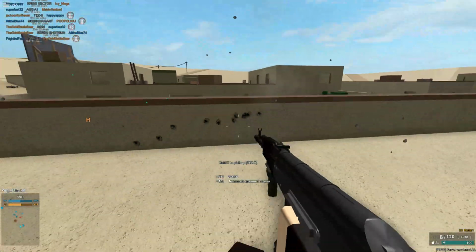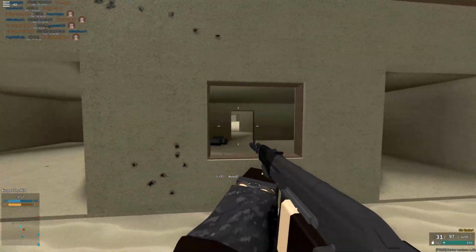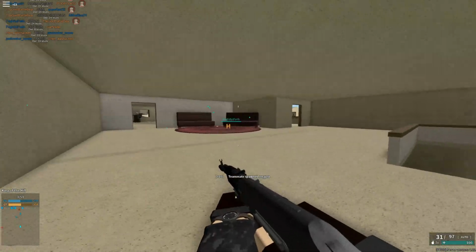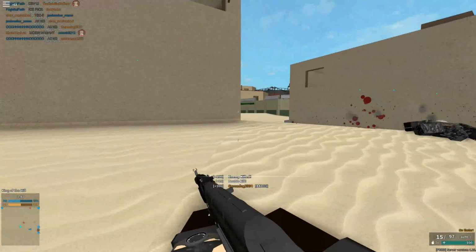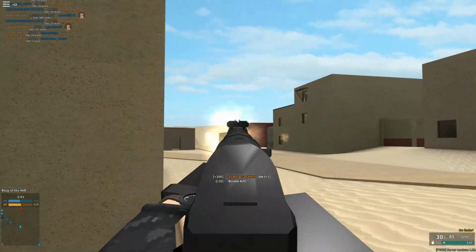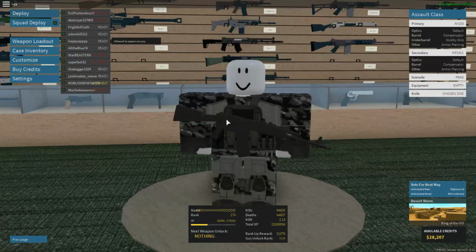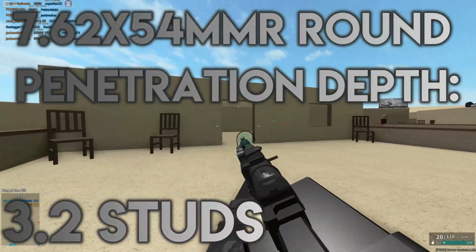Now, omit everything besides one thing, the fact that armor-piercing rounds can mess with your weapon's ballistics by increasing the penetration depth by 1.5 times. How do I know how much penetration my round can contain with or without armor-piercing rounds? Well, you need to know how much penetration your non-armor-piercing round can contain, or you need to know how much penetration your armor-piercing round can contain. In this case, I'll be using a non-armor-pierced round for this experiment.